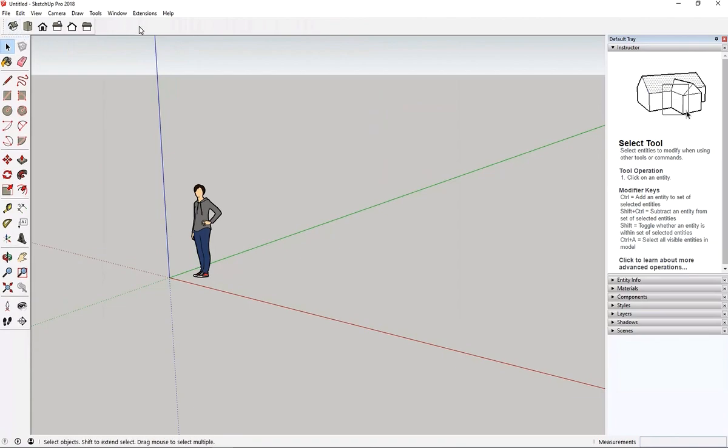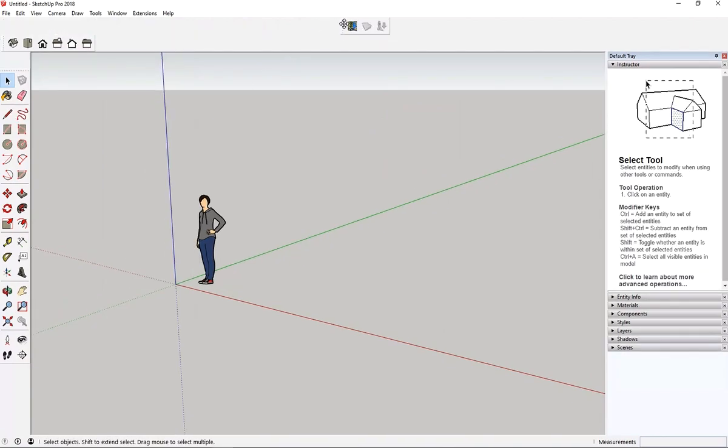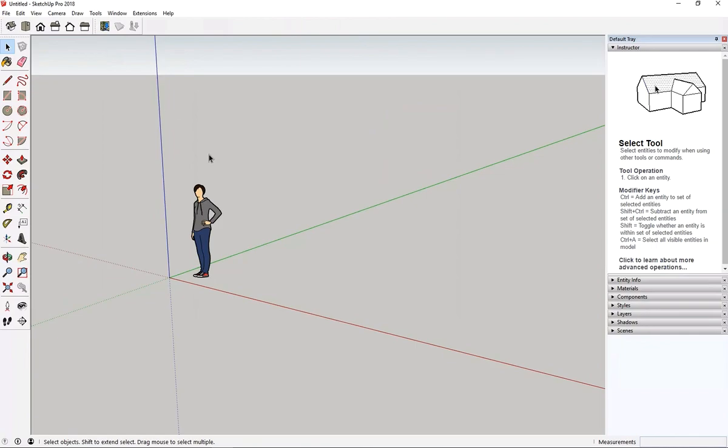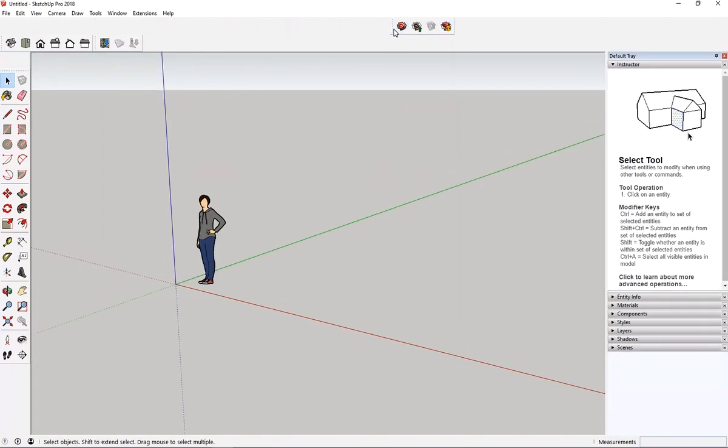We already have geolocation here, so I'm going to go up here and right click here, and then find the other tool, the location tool, which is going to be very helpful, especially when we want to geolocate our project.